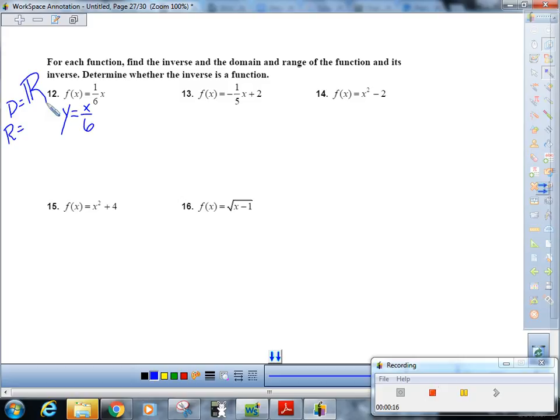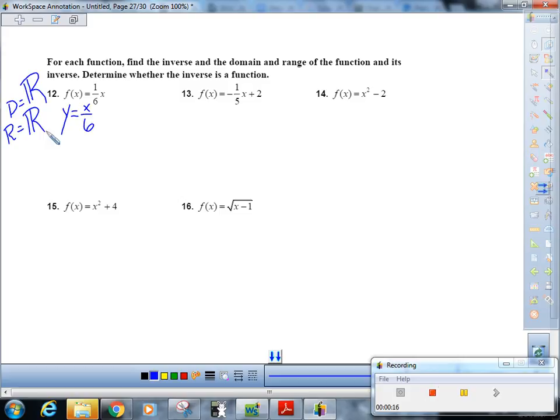Yes? Well, you weren't listening. It's the same thing, okay? X over 6 is the same thing as 1/6 x. So I wrote it the way that I'm familiar with, that I like to write it. Okay, all good. The range, is there any value that I cannot get for y? There's not. We can get anything we want for y, depending on what we put in. So the range is also the reals. So that'll change. So that's a good one to do.